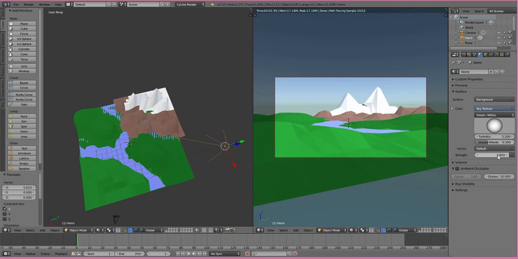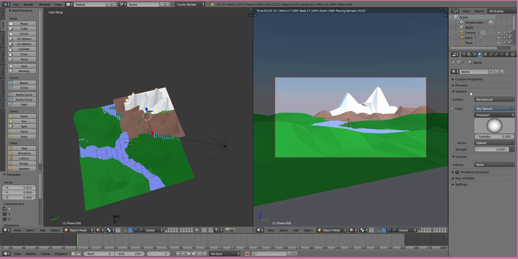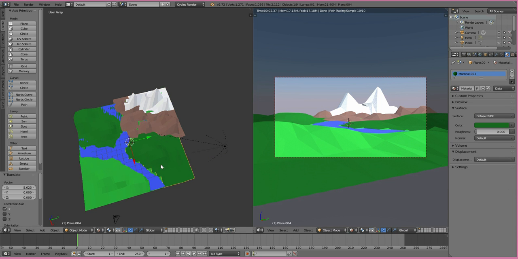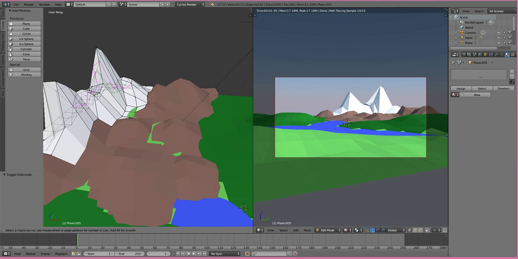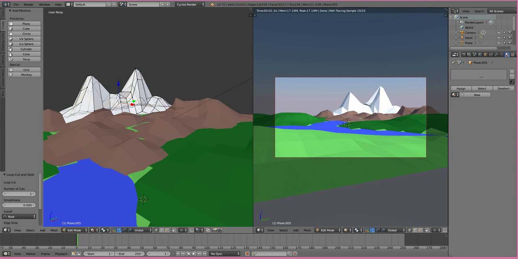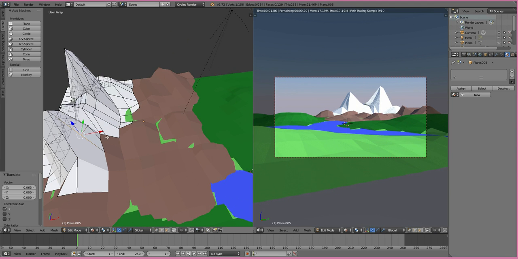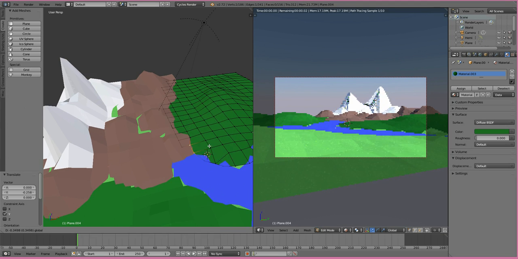And now I'm fiddling with the sky texture. It took me a while to figure that one out actually, and whether that was the right thing to do. In the end I decided to change that and just actually put a blue plane in the background with a ramp map on it. So I've got some simple rocks and then snowy mountains in the background.